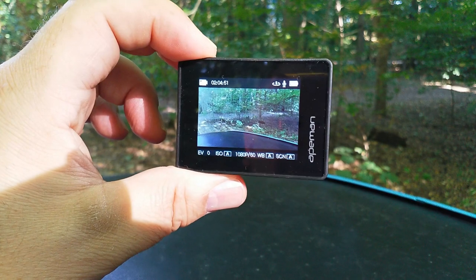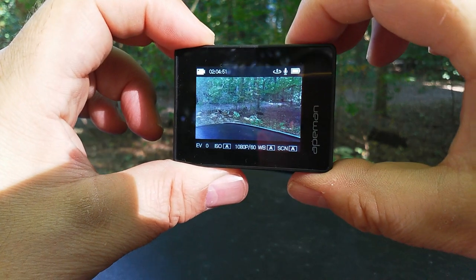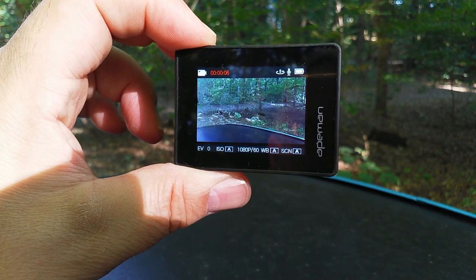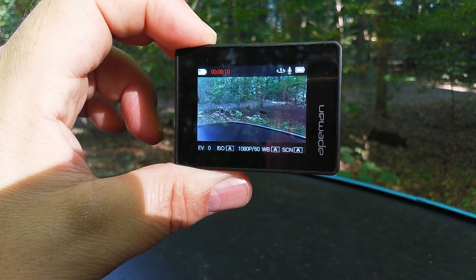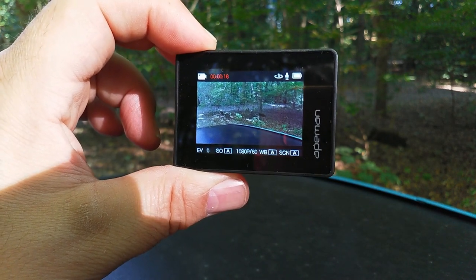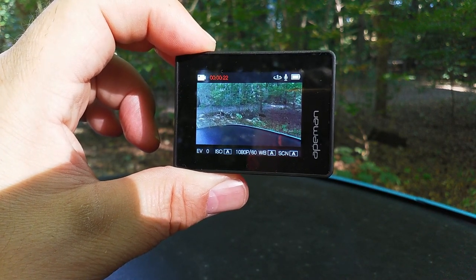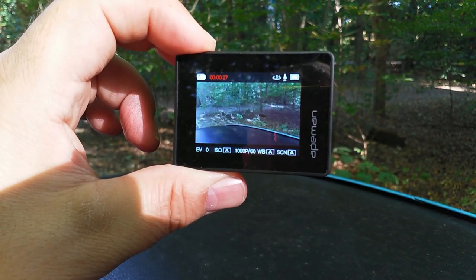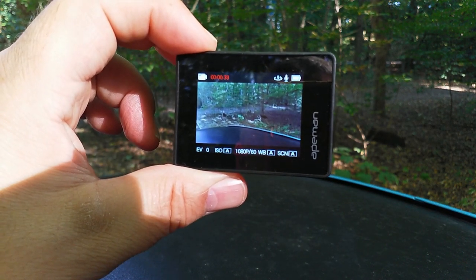So I've set it up the way I wanted it to, and now I'm starting recording. I've left everything at default, so white balance is auto, the scene is auto, ISO is auto, and it's set to 1080 at 60 frames, which is what I hope the video will have in the end. Interestingly, one of the reasons I bought the Trawo is that I can manually set the ISO, the white balance, and the exposure settings. And I can change the lens angle.